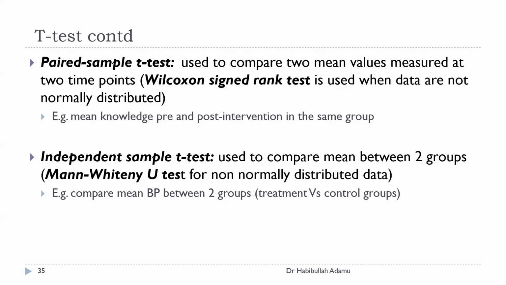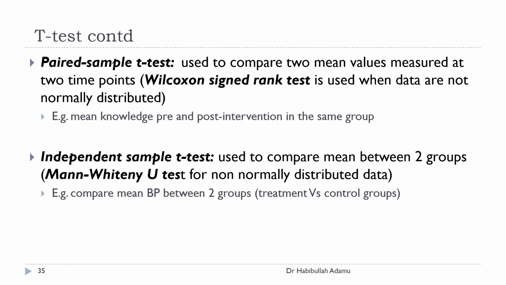So the option, if the data is skewed, is to use a non-parametric test, because non-parametric tests are less affected by extreme values. So if data is skewed, you can still use a non-parametric test because they are less affected by the distribution of the data. For paired t-test, the counterpart is Wilcoxon signed rank. So if you want to use a paired t-test and you realize you cannot use it because the data is already skewed, then the option is now to use what? Wilcoxon test. That is the Wilcoxon signed rank test.